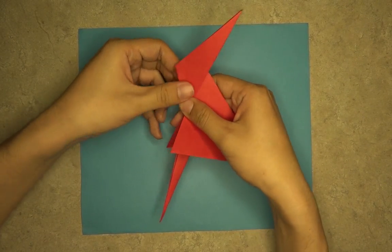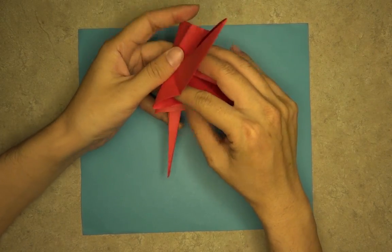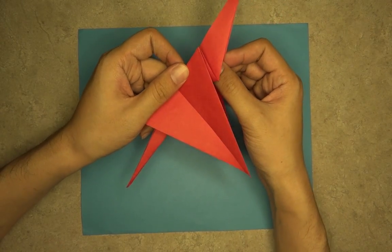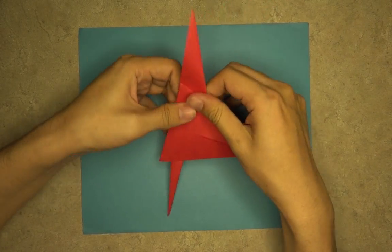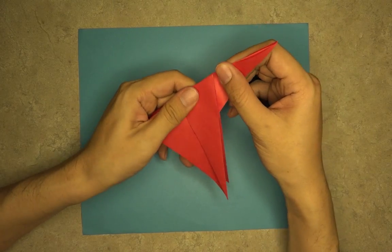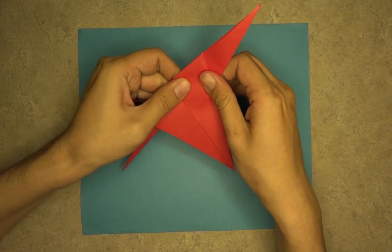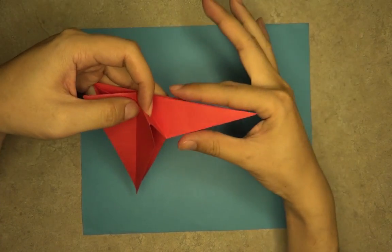Now the paper has been softened by the crease. As soon as you pull this up like this, pulling it forward should just be a breeze. Alright? See, we're already starting to form our dragon. Tail, head, wings.